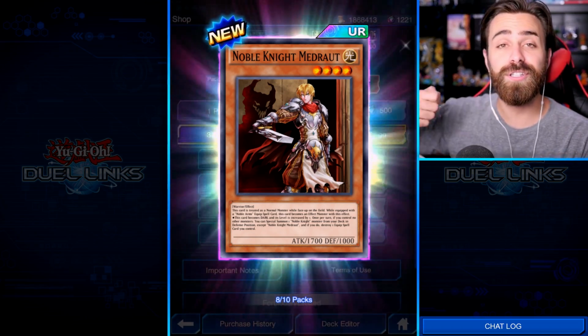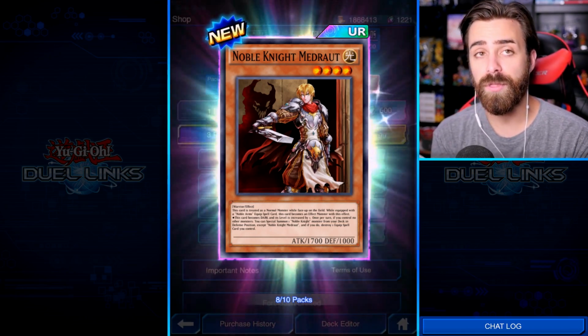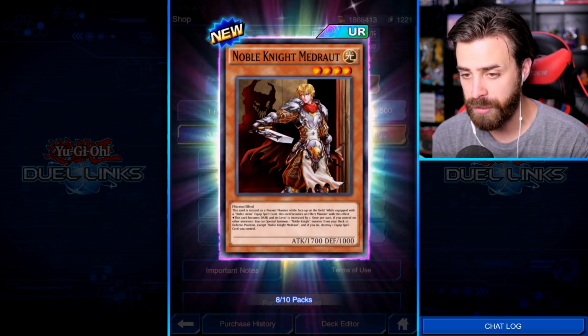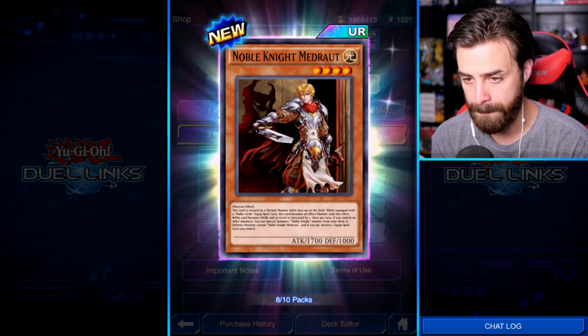It's a normal monster until you equip it with a spell. So that was very misleading. The Noble Knights are not Geminis, until you equip it with a Noble Arm spell. Once per turn, if you control no other monsters, you can special summon 1 Noble Knight monster from your deck in defense position, except Noble Knight Murdrat. And if you do, destroy 1 equipped spell card you control.